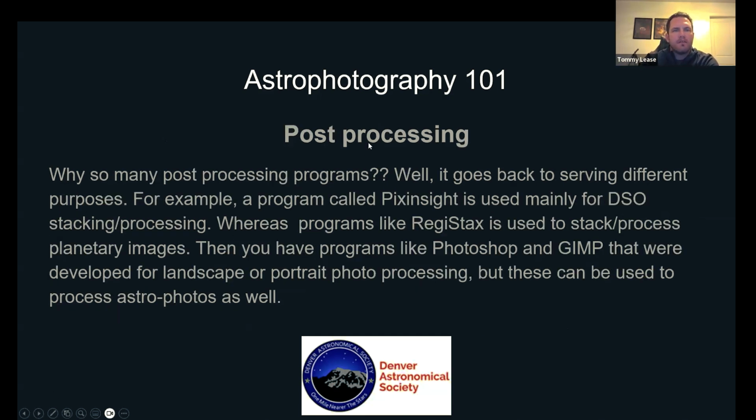So post-processing. So why so many post-processing programs? Well, it goes back to serving different purposes. For example, a program called PixInsight is used mainly for DSO stacking and processing. Then you have programs like Registax that's used to stack and process planetary images. Then you have programs like Photoshop and GIMP that were developed for landscape and portrait photography, photo processing, but you can also use these for astrophotos as well.